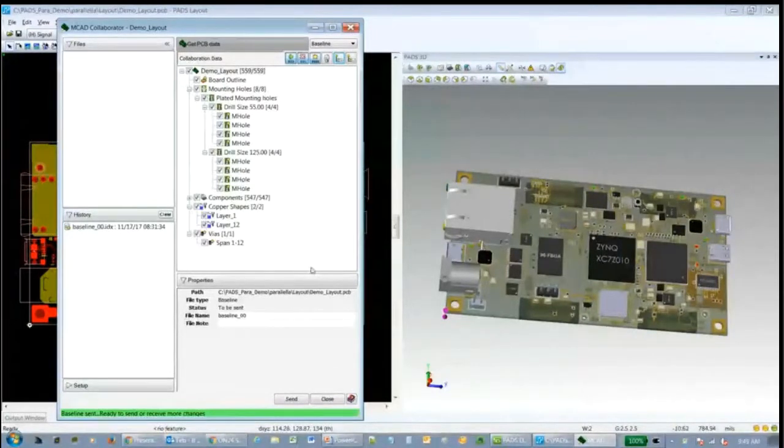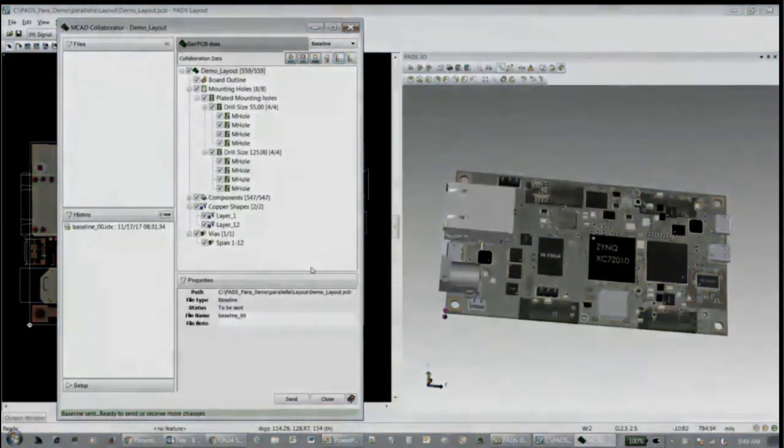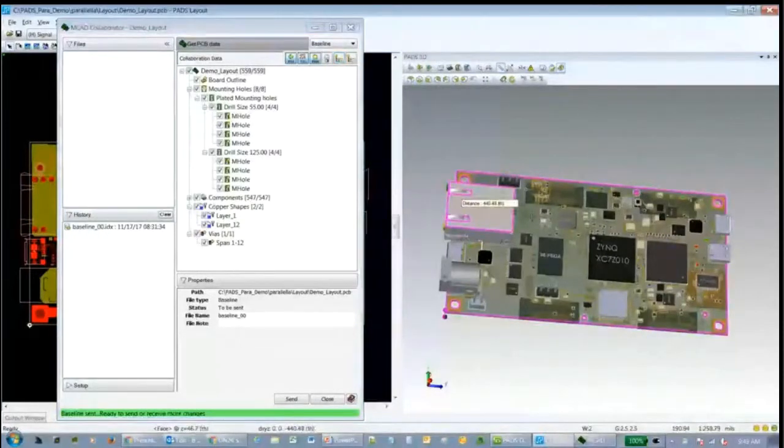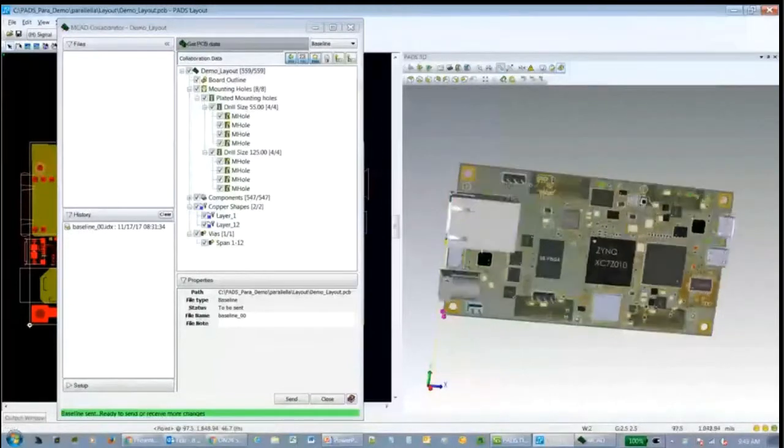If the mechanical engineer decides he wants to add a mounting hole here in the middle, or he changed his case and he needs to move this connector, and he has this PCB model in his design, he can move that part. Even though I've started the design already, he can send me a change request via the collaboration tool. I can view that change in my collaboration tool or in my 3D environment. It'll give me a ghosted image of where that part's moving to. And then I can decide if that change is good.